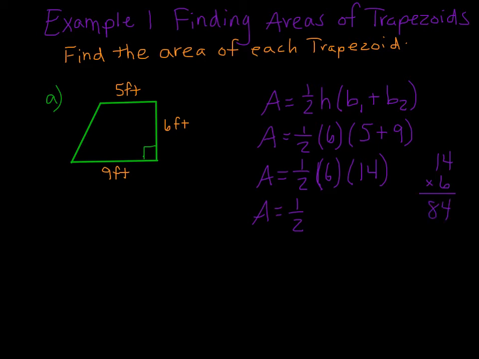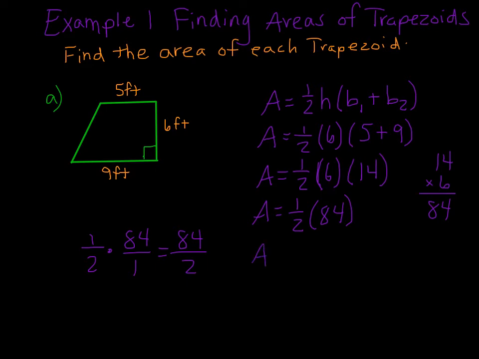So now I have 1/2 times 84. I'm just following my steps as I go down. And this is going back to what we talked about with the triangles. You could do out 1/2 times 84 over 1 and go straight across and say 1 times 84 is 84, 2 times 1 is 2. Or you could just look at this and say, oh, that's right, 84, I'm just dividing by 2. So you could do it either way. Either way you think about it, it's going to work.